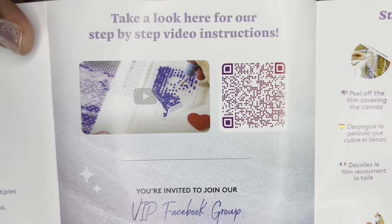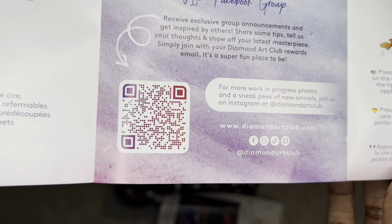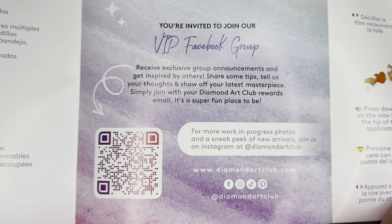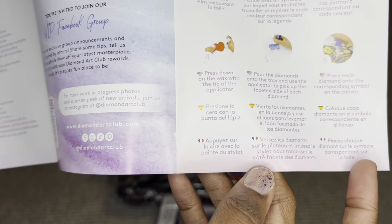Over here is a barcode that you can scan and it will take you to a video that shows you step-by-step how to diamond paint. Down here, this barcode takes you to the Diamond Art Club VIP Facebook group. I love it in there. Over here will be your step-by-step instructions, which we love.